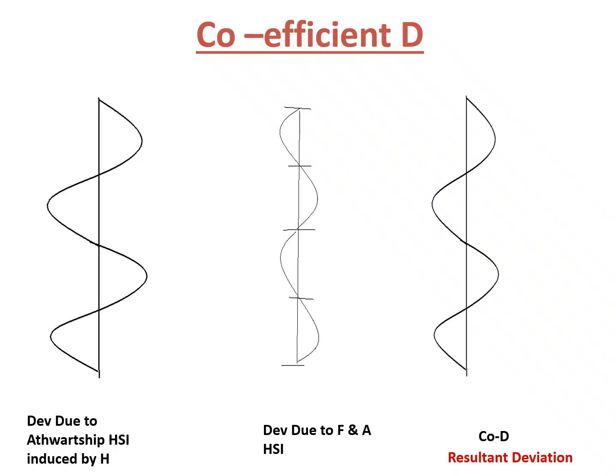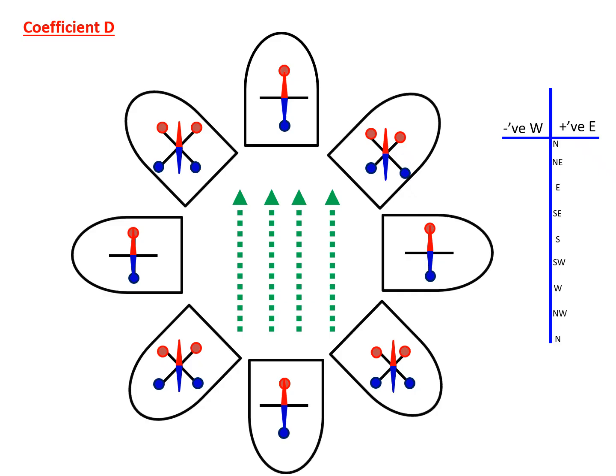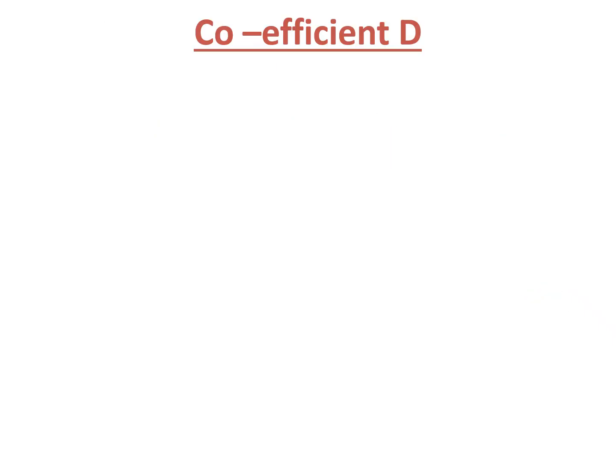Like the others, coefficient D will also have two types: plus D and minus D. We'll see that one. Let us see the animation for coefficient D, right? For coefficient D we'll have an animation like that. You see, it is going on northeasterly heading, easterly deviation. It is actually for plus D, right? And we are getting an animation like that, and finally it is giving us a sine 2 theta curve, and if it is a minus D, it will give us the curve in the opposite direction, right?